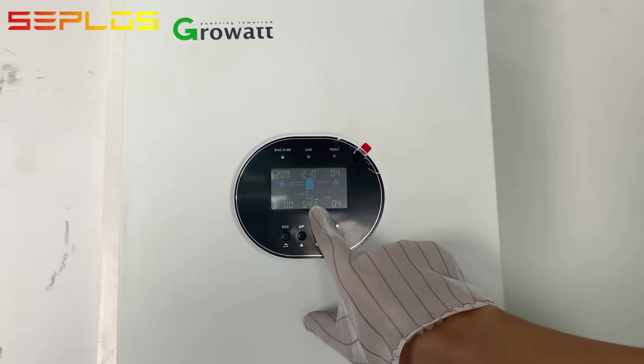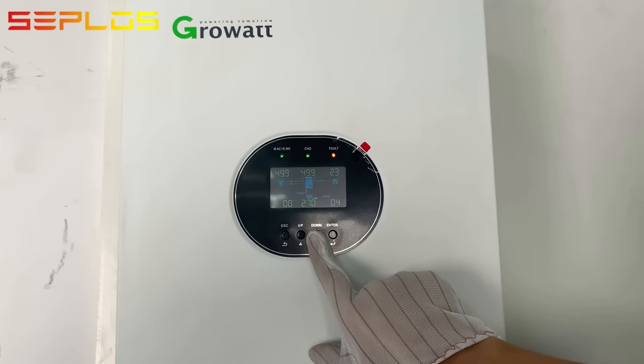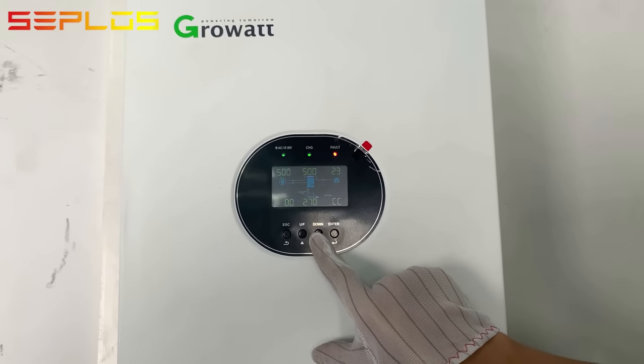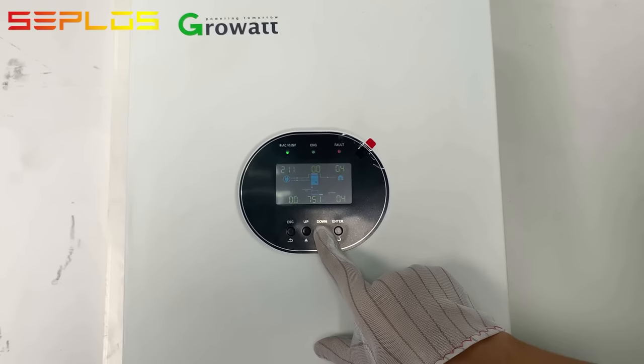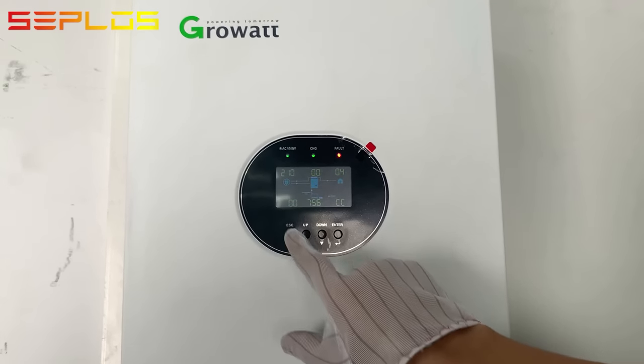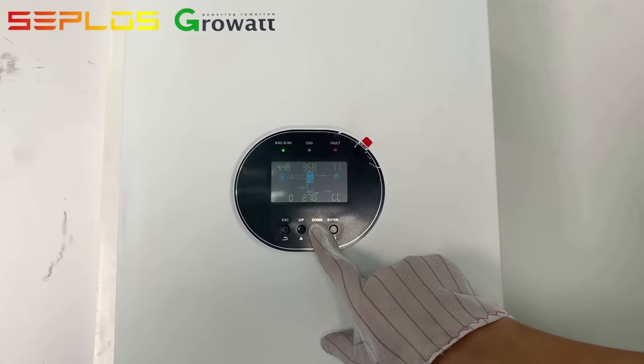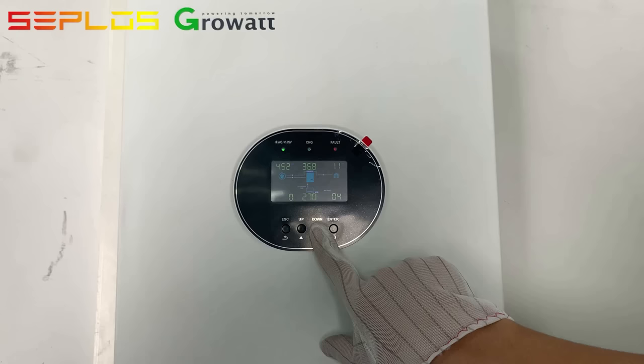The charging voltage is 54.1 volts. SOC 27%. And the charging current is around 75 ampere hour. Input current 21.1 ampere hour. Input power around 446 kilowatt hour.